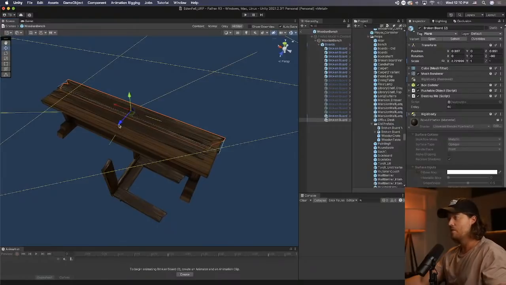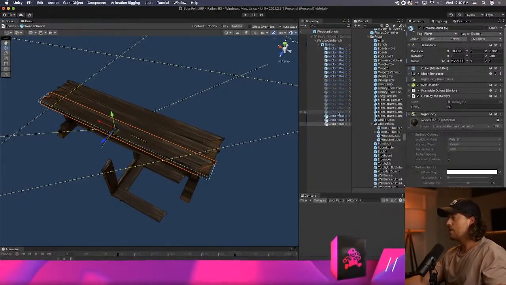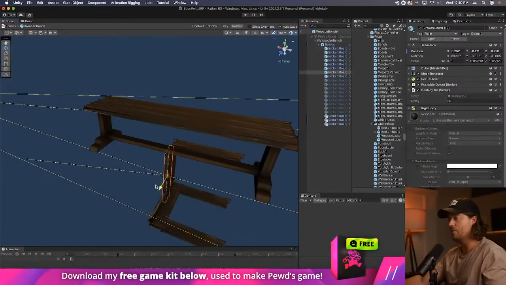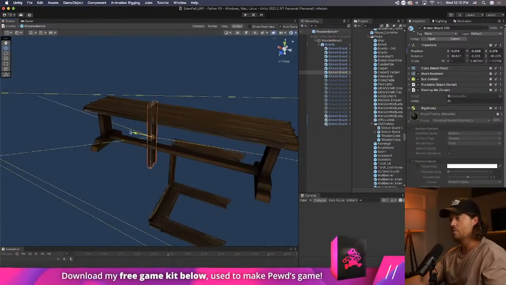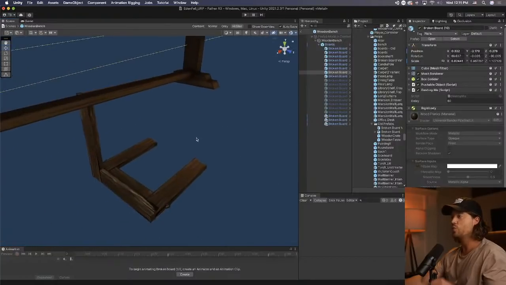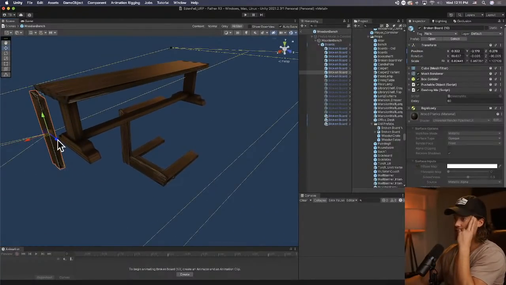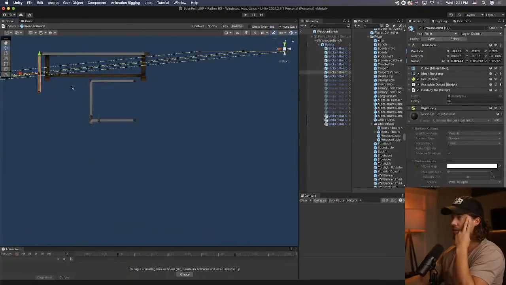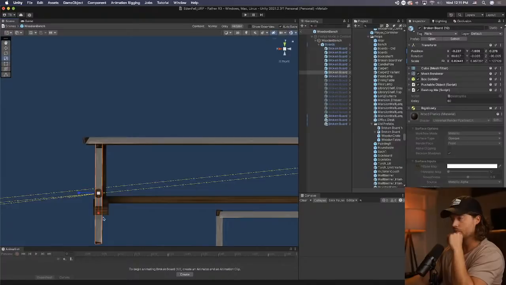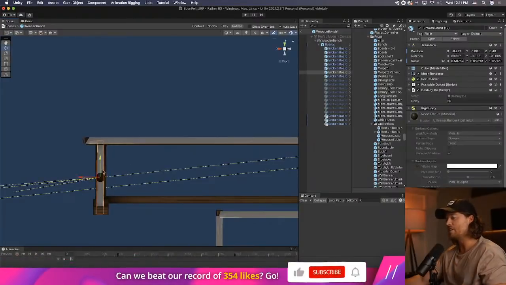I don't care. Okay. So there are the boards, and then we're going to create some feet. So we're just going to do some general boards here. There we go. Now, the benefit of doing it this way as opposed to instantiating, who knows the benefit? Let's see what you guys think here. Why would I do it this way as opposed to instantiating boards? What's your thought process? I want to hear what you guys think. It's a little quiz question. Why do I want to have them already inside of the object as opposed to instantiating?